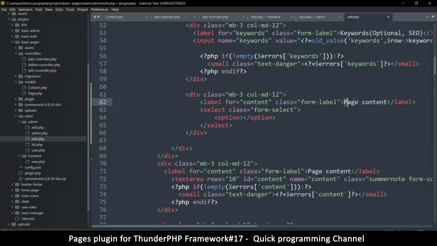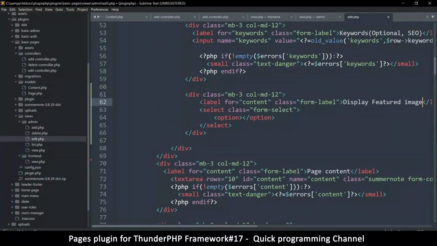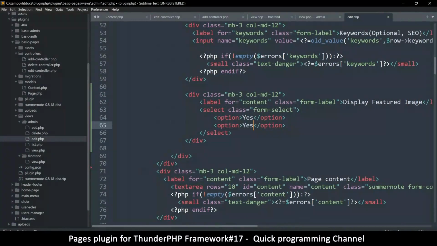The label here is display featured image, like so. Okay, so we just have yes or no, but we need to put actual values here. We should have one or the other. So no is 0 and yes is 1, like that.